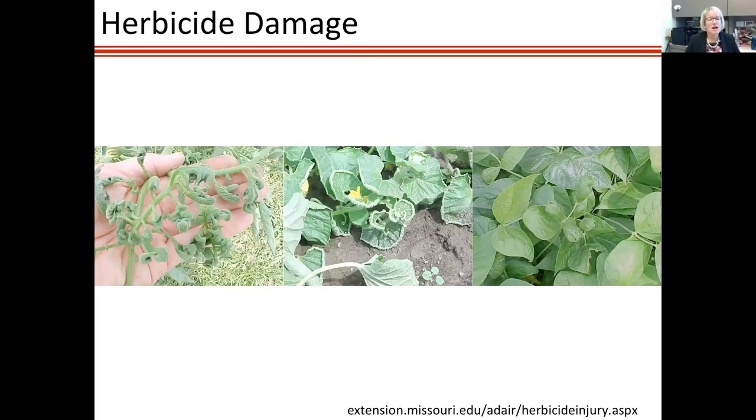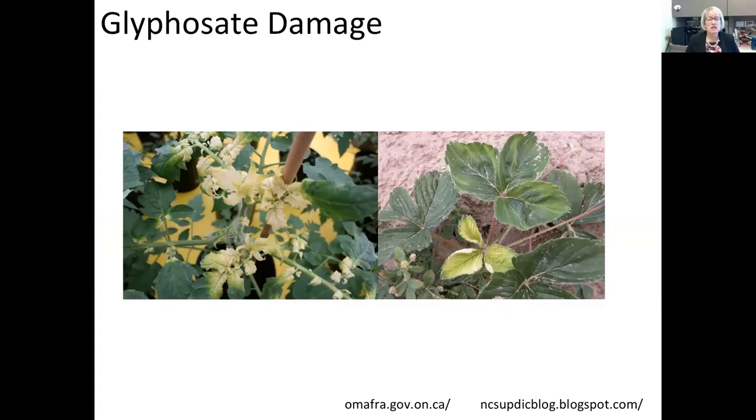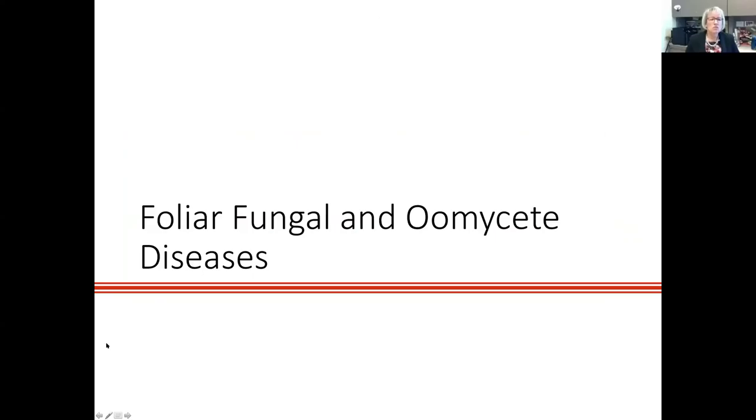This spring we had 10 samples with suspected herbicide damage — about 10 times more than usual — and most of those came from high tunnels. Drift can concentrate underneath high tunnels when the sides have been open. Dicamba and 2,4-D damage are the main concerns. You can also occasionally see glyphosate damage that has drifted; a bleaching on the leaves is fairly typical of glyphosate. These are difficult to diagnose for sure because some viruses cause similar symptoms, and the drift source can be from a long way away.